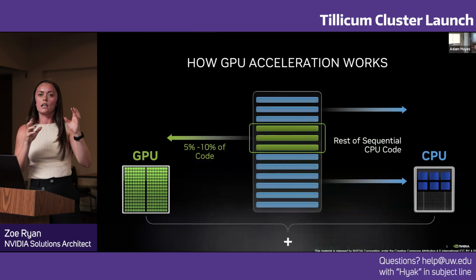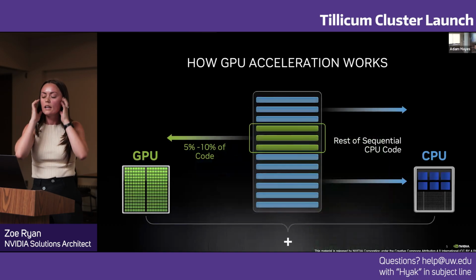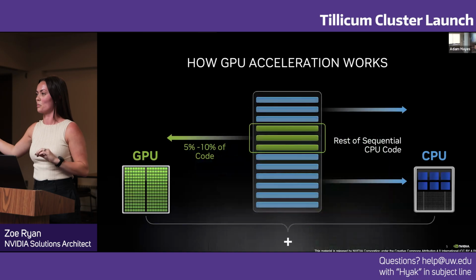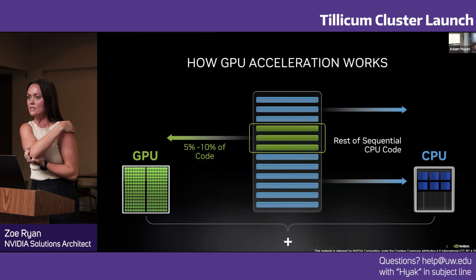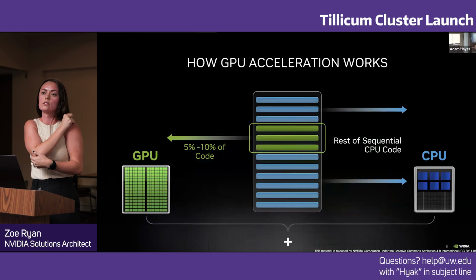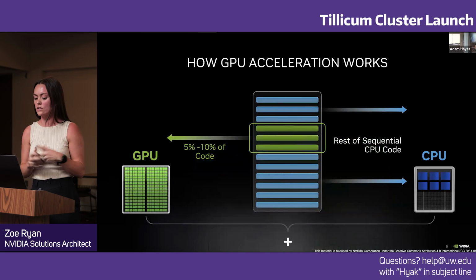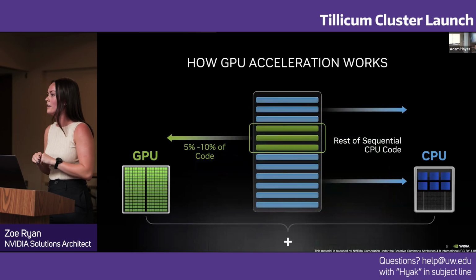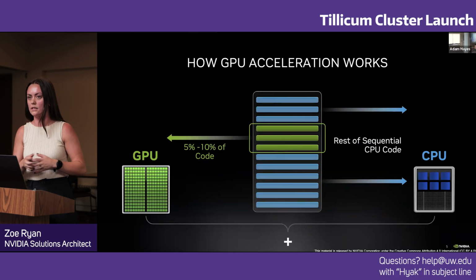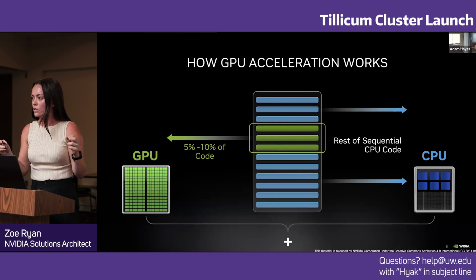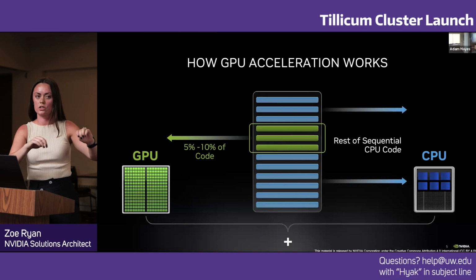And it becomes really interesting to think about when that is actually useful, right? If you think of these abstract blue and green lines as your program, you might be thinking the GPU is the one running all of the code. Actually not really the case. If we think about most scientific workloads in research, what we've found, and this always changes a little bit, is that really only 5% to maybe 15% of your code really benefits from having this parallelization available, which is a little bit interesting, right? Because the potential performance benefit that you get when using a GPU can be like 100x, 1000x, but you're really only going through and modifying or optimizing a very small section of your code.